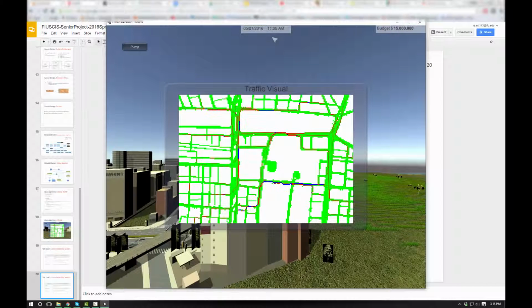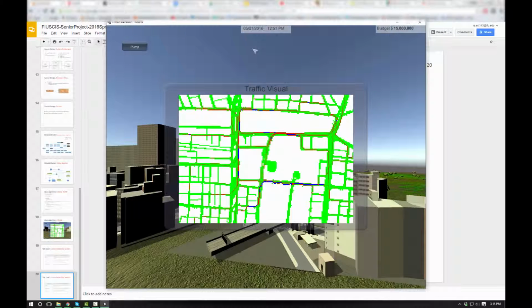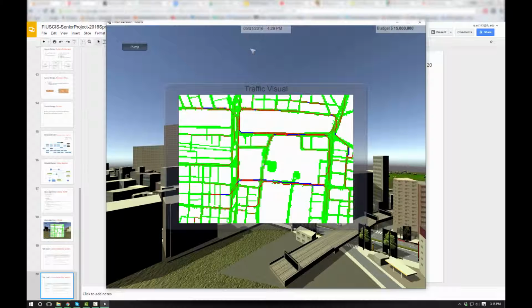So in the morning, traffic is medium type, or sometimes rush hour. In the afternoon, around 3 to 4, 5, 6, it is a little bit heavy traffic, and it starts to die down. Between 12 and 6 a.m., the traffic will be very minimal.